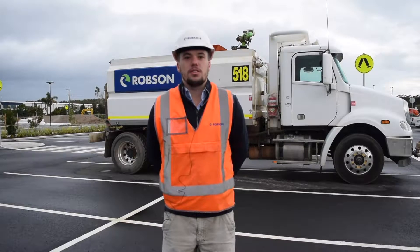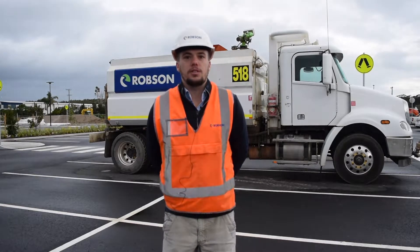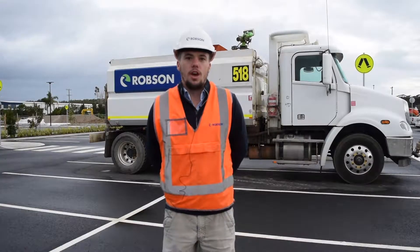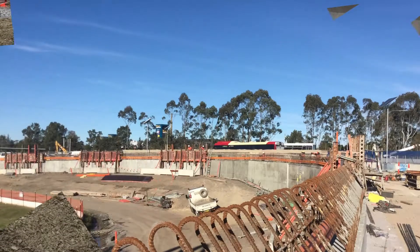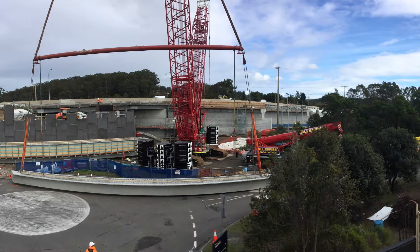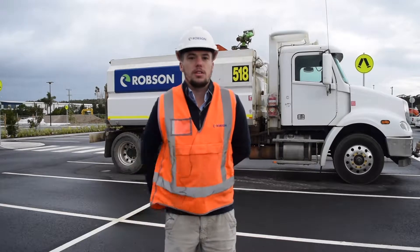I think the civil construction industry is a great industry to work in. The jobs do vary across many different places, so if you like to do a bit of travel it's a very good job for that as well. It keeps you motivated and very interested because the jobs develop and change a lot. I might work on bridges one month, then roads, then drainage or dams. There's a lot of different aspects that come with civil construction, and if you like a wide variety of projects it's a great career option.